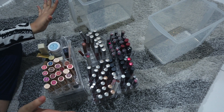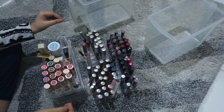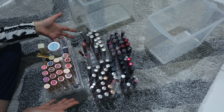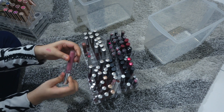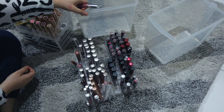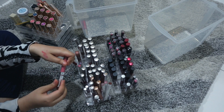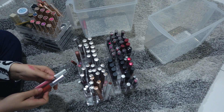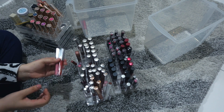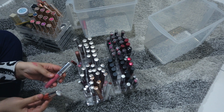The first pile we're going to tackle is lipsticks. Now that we use masks every time we go out, I don't think I need this many. This one is dry — I'm going to get rid of it. I'm also separating them into yes, no, or maybe piles because I'm still debating which colors to keep.